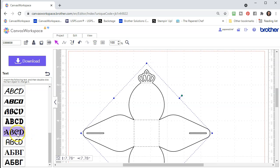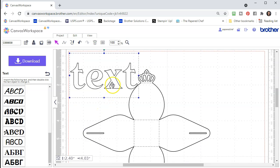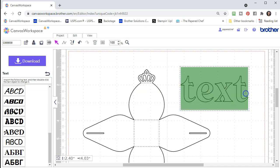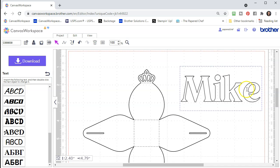I'm going to choose this font here. I like it. There is a number here, but you might not have it on your particular machine, but that's okay. You can still personalize your box. It is FO-W012 Cairo. Okay, I'm clicking on that, and I'm going to go over here. Now, I like to type it first, then I'll slide it into the area where I want it. So I'm typing my husband's name. I'm going to click on Mike. Okay, and we're going to click away.